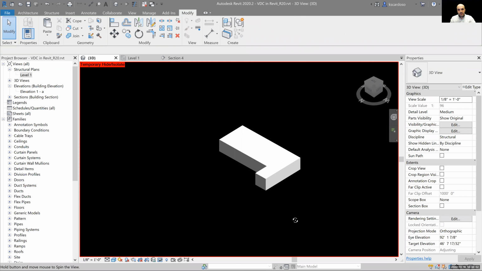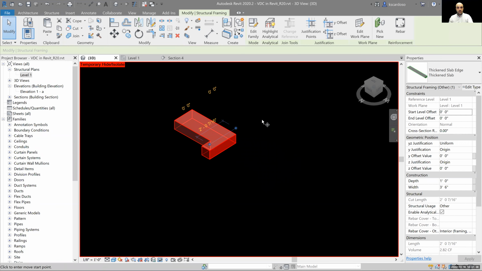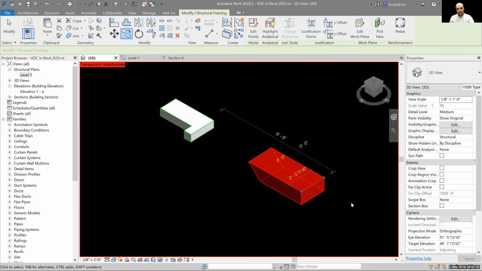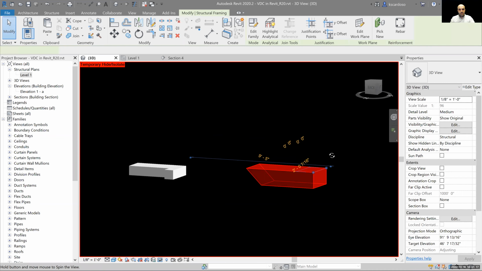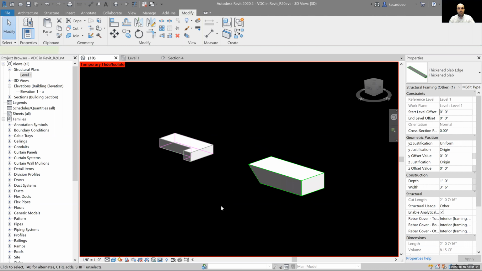Now you can see the hierarchy of Revit. Revit considers walls and floors more important than beams, just as far as how it categorizes things. We know what this beam really looks like, right? If I copy this beam over into empty space, that's really what it looks like. See? But Revit did the math for us.